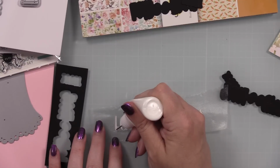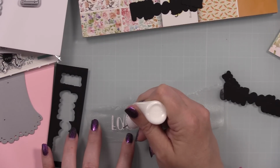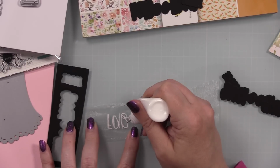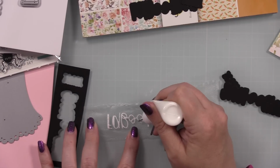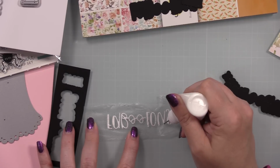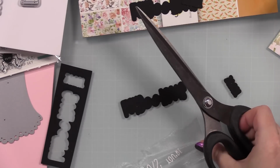Now, I could have skipped this step and run that cardstock through my little Xyron sticker maker first, and had adhesive on the back. That works great too, but I have no problem using my craft tacky glue. I've got it in this little Gina K precision bottle. It's good to go. And I add just a thin layer on the back of the die cut.